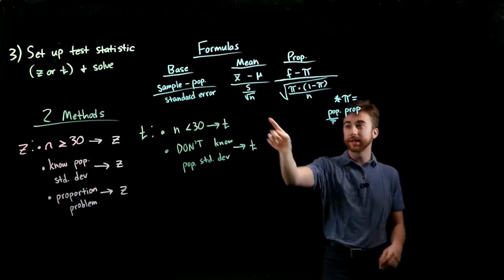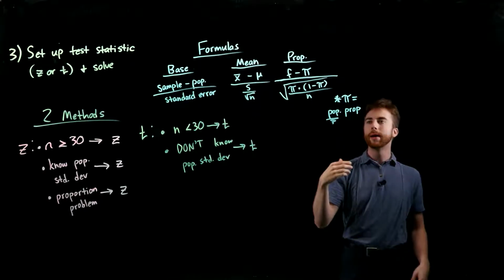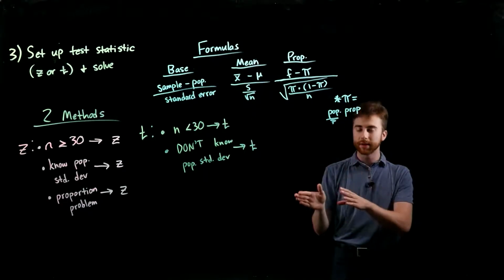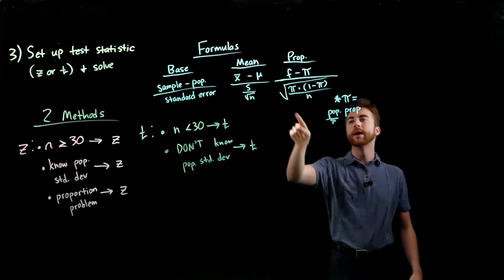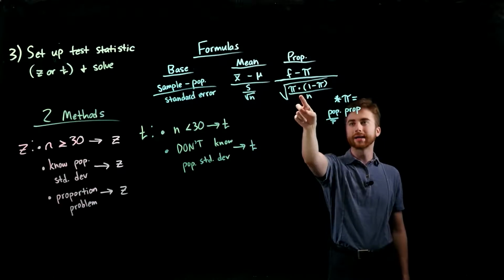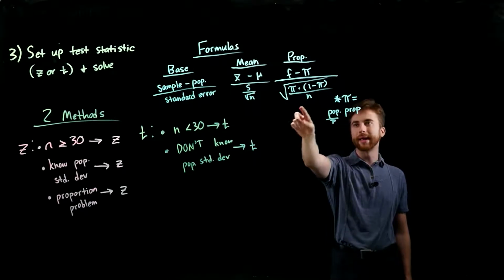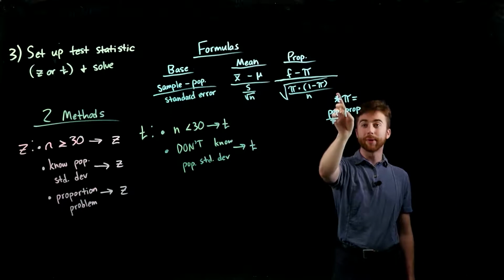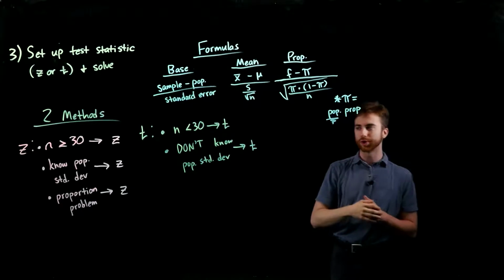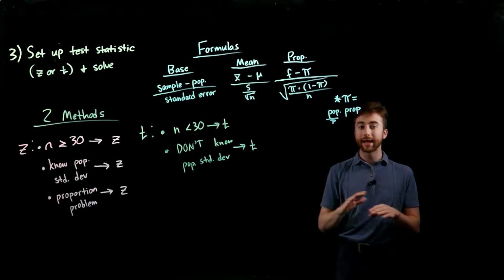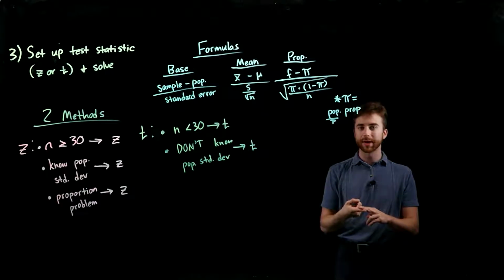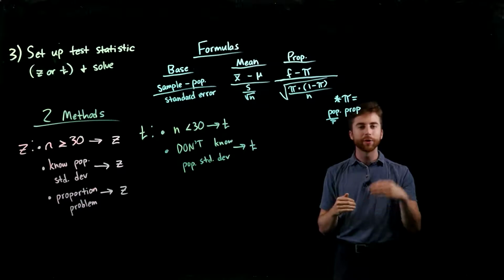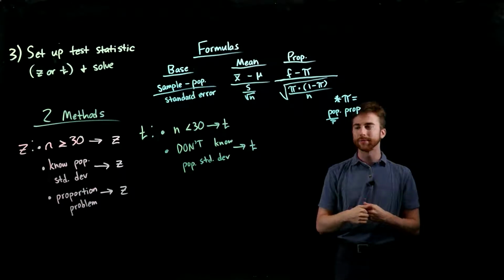So both of these denominators give you the standard error, but whether it's a mean problem or a proportion problem decides which formula solves for the standard error. So just plug into pi times 1 minus pi divided by n, square root of that whole thing. And keep in mind that pi is the population proportion right here. So make sure you have all that written down. Again, this is all very high level to start off with, but we're going to run through 2 examples right now, give you kind of a ground up overview on how to go through these problems.